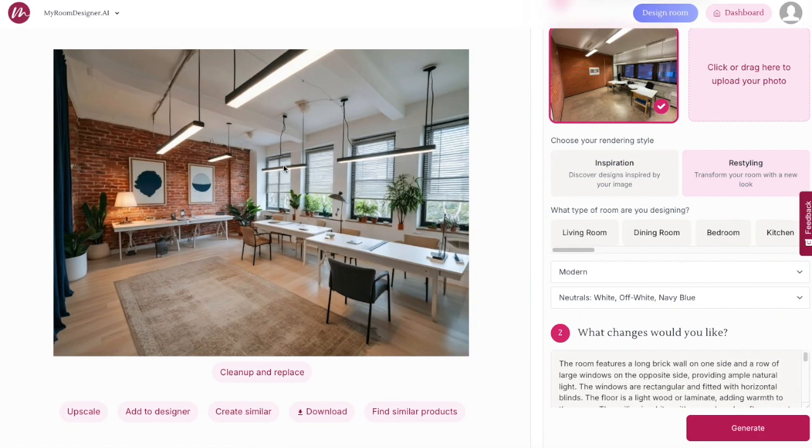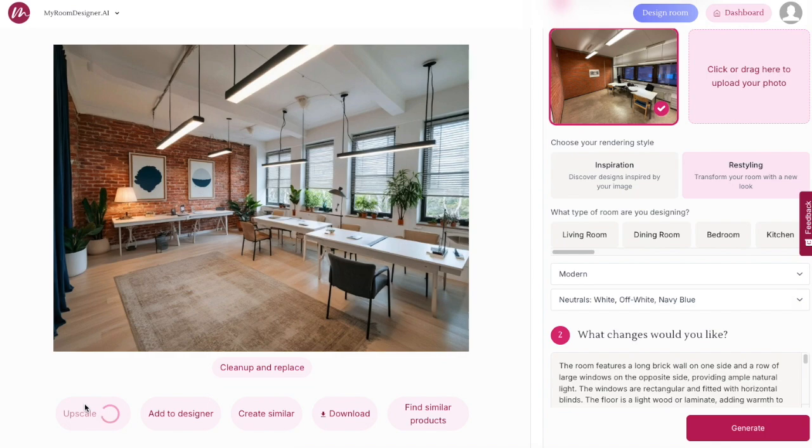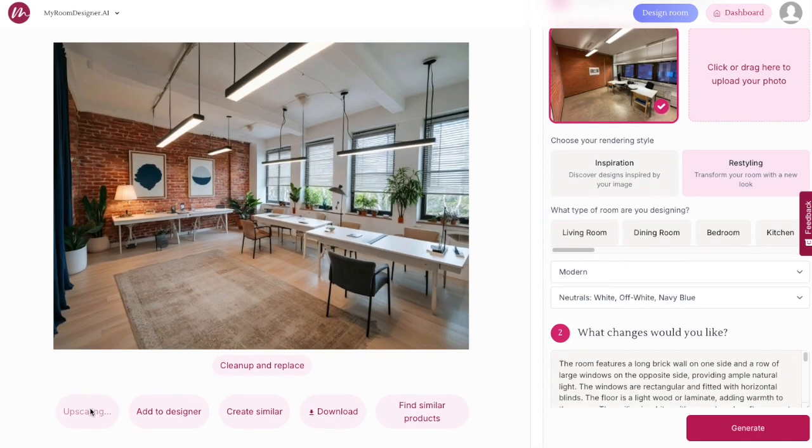And then once you have created a design, for example, if you like this one a lot, you can click on this upscale option and it will render a bigger version of this image. So for instance, if I now open this up, it would look a bit blurry. So that is because the resolution is not optimized yet. So if you click on this upscale option, it will render you a much higher definition image. And there we have it.